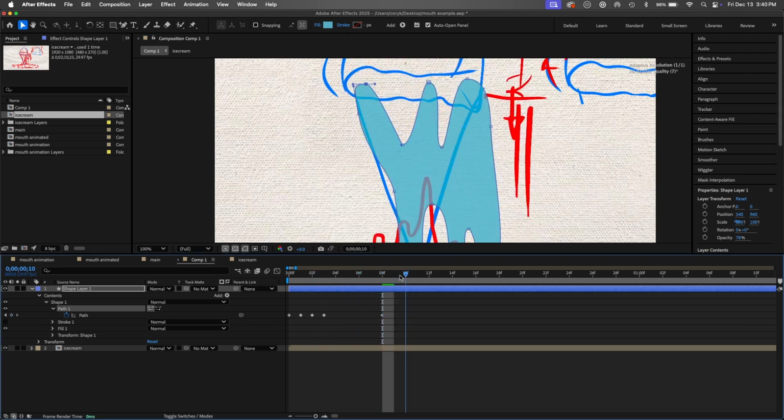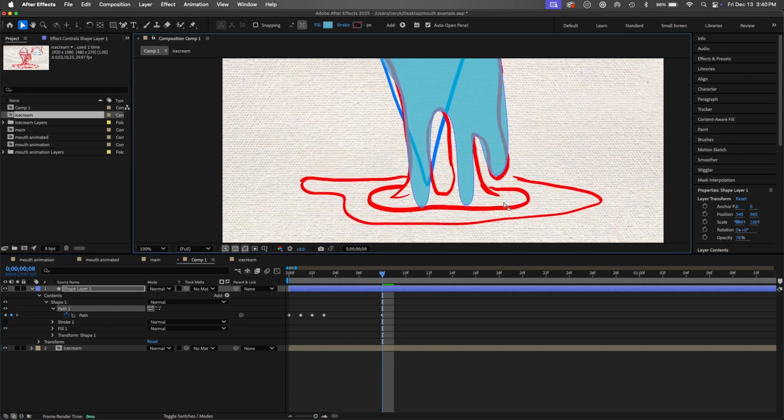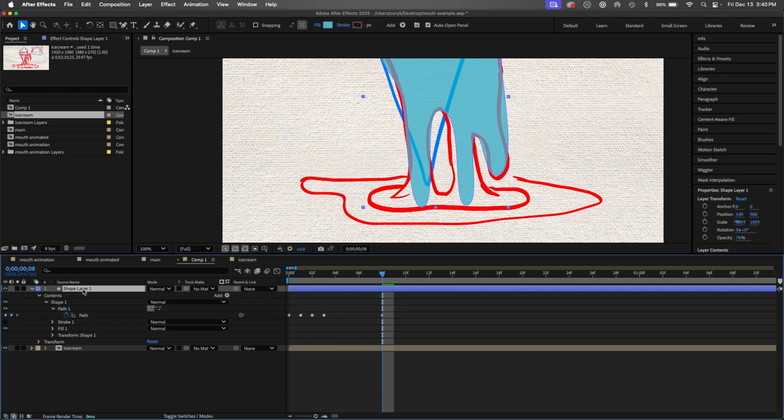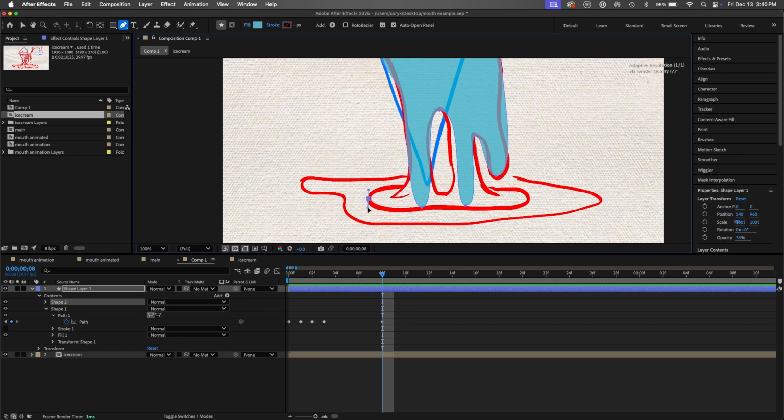Okay, so like that. Then it gets a little bit tricky because we can add another shape, right? So if I come in here like this and I get into my pen tool, let's start here and we'll go over and we'll come up, kind of into that, and then down, and come back up.